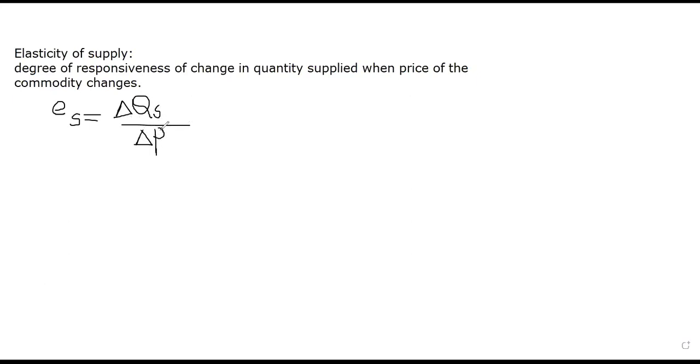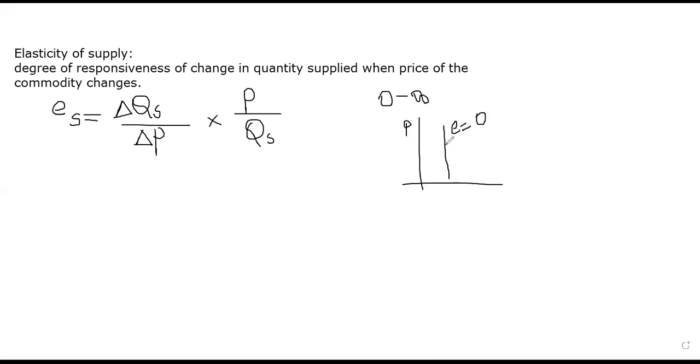Fortunately, we have only one type of elasticity under supply, and that is only price elasticity or elasticity of supply, unlike demand elasticity, because other factors are not considered here. Okay, and here the sign doesn't matter because price and quantity supplied are moving in the same direction. So you have the range of elasticity of supply between 0 and infinity. If it is 0, it will be a vertical straight line supply curve. That means whatever the supply price, the supply is going to be in a fixed quantity.